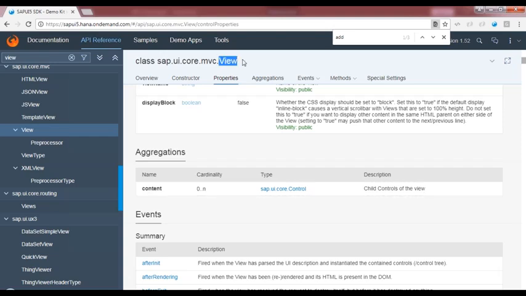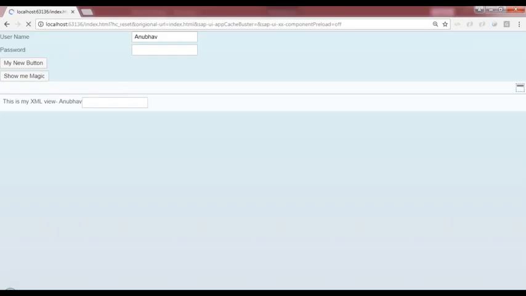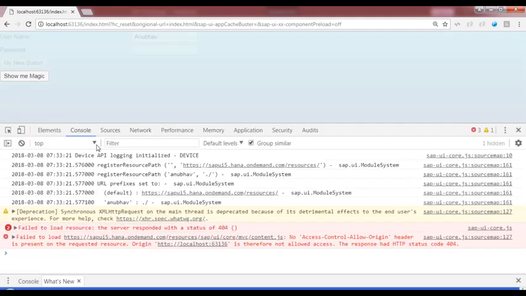It's the view object. Now you see it's part of the view, so it's okay that I put it inside the view. But what is the namespace to which the view belongs? Anyone? It's the MVC namespace. And before content I didn't put the MVC namespace, that's why earlier it was not working. Now I put the MVC namespace before this, save it, and you will see this will be working. So this was the mistake I made earlier, and now oops, again I see some issue. Let me just check.